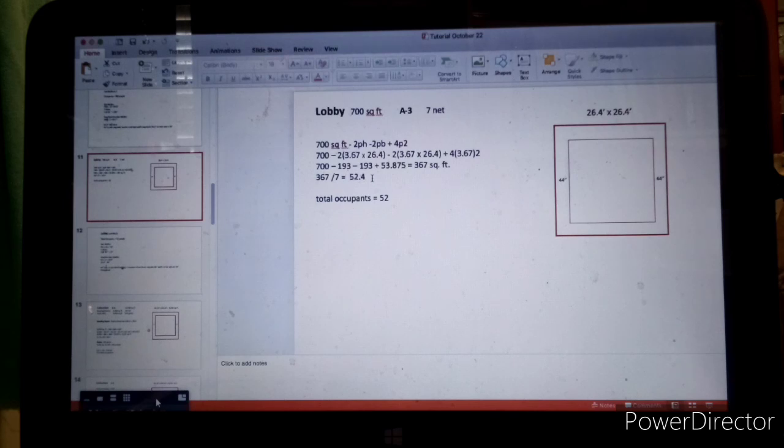Yasmin, can you check my math here? Does that look right to you? I checked it and I got 341 instead of 367. I got 52 for the total occupants. I got that as well. For the lobby? So Sarah, how'd you get 300 and something people for the lobby?